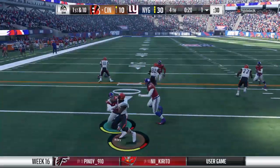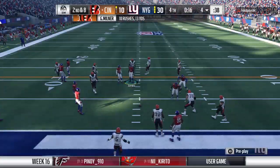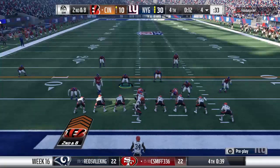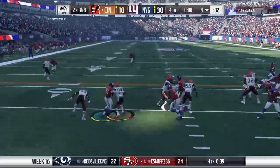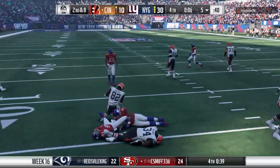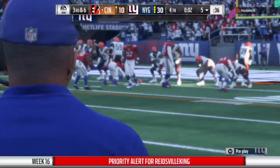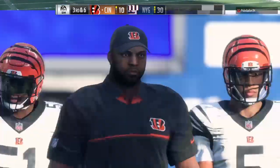Now a handoff here to his running back. And he's going to be taken down shy of the 5-yard line. 2 yards on the pickup there. It'll be 2nd and 8. Well, he got what he could there, just trying to move forward and gain a little bit of yardage and create some space. You know the pressure is going to be tough defensively. And not much there as he gets it up to about the 5-yard line. Just a 1-yard pickup there, and it's going to make it 3rd down at 6.